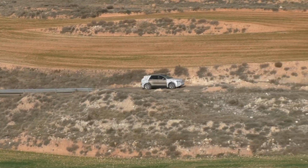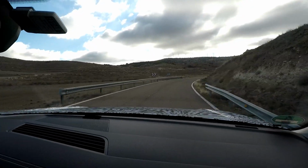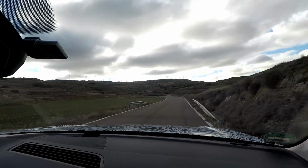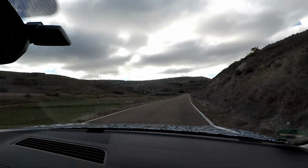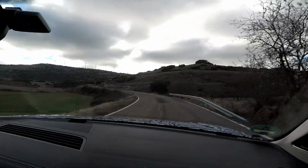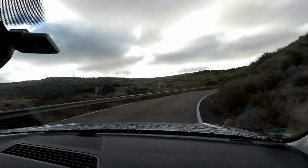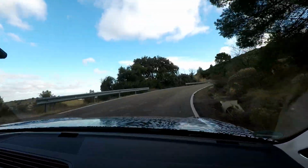Take a look at that street. Luckily, it's a speed limit of 90 here. I don't know which car you need to drive 90 in these curves, but it's good for us because we can try it out, and we're driving between 80 and 100 kilometers an hour in the curves, and that's a huge fun factor, I tell you. 100 kilometers an hour, 110. Take a look at that. Damn it, it's so stable. It's just like driving on a railway.